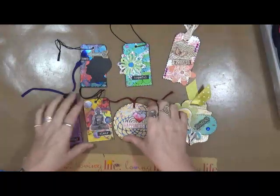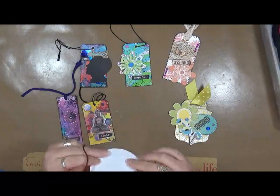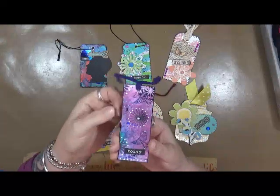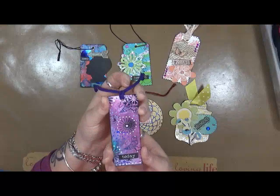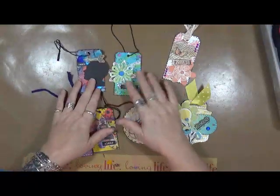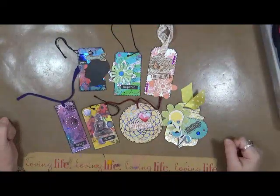And really, I'm just using bits and pieces. This is just something circle that I had at one point cut out and pasted. This is just a piece of painted paper and stamped paper that I probably made ATCs from, and that was the leftover. So there we go. I just wanted to give you guys a heads up. I hope you enjoy it, and we'll chat with you soon.